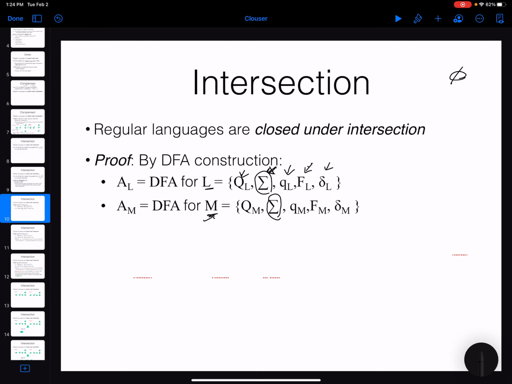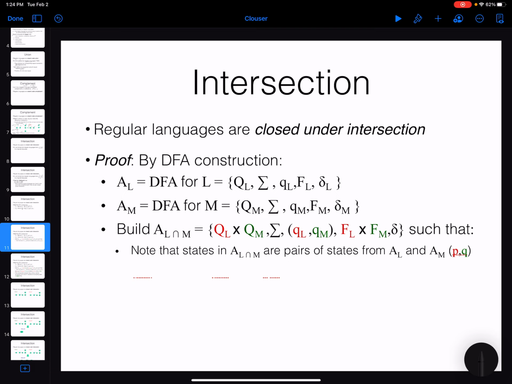It's just like if I have a string W, I pass it to the DFA for the language L, and I pass it to the DFA for the language M, and simultaneously follow what would happen to the string in these two DFAs, and I'm going to represent it using another DFA. So the result is going to be another DFA where the set of states is going to be a Cartesian product of all the states in the first DFA and all the states in the second DFA.